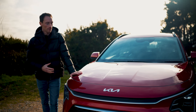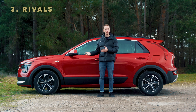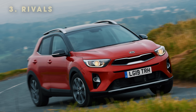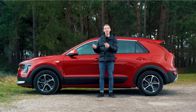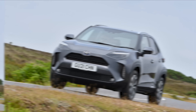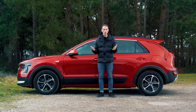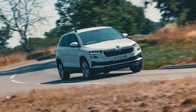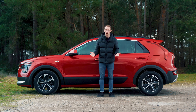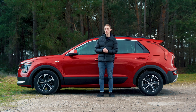Here we're going to tell you a bit more about the hybrid and the plug-in hybrid options. In Kia's lineup, the Niro sits between the much smaller Stonic and a slightly bigger Sportage. It's also up against other SUVs like the Peugeot 3008 and the Toyota Yaris Cross, as well as loads of other rivals like the Skoda Karoq, the Seat Ateca, and the Nissan Qashqai — they might not all be hybrids, but there are certainly lots of quality options.